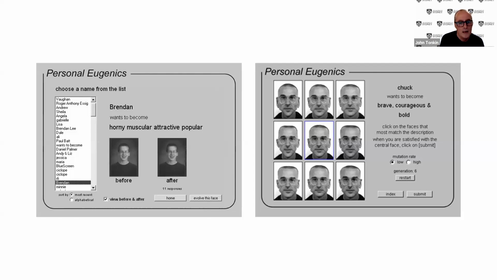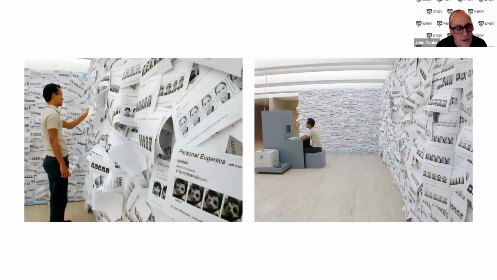This particular one was where members of the public could take a picture of themselves and then evolve themselves to become what they wanted to become. It was based around the idea of eugenics, which was a pretty problematic idea in the early 20th century that got taken to an extreme in Nazi Germany, and truly horrendous. But I was connecting that back to the idea of self-improvement. And when you use that in a gallery context, at the end of the process, you got a printout of what you wanted to become and your transformation. And this was when it was shown at Queensland Art Gallery, and there were 10,000 images on the wall by the end of the show. So it became a collective portrait, almost like a portrait of a community.